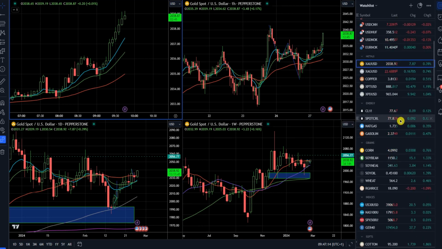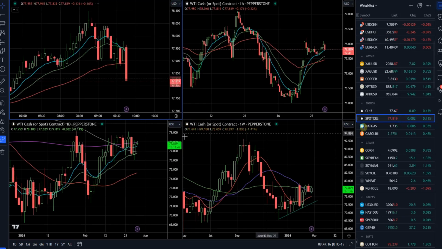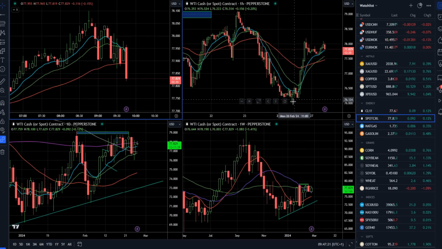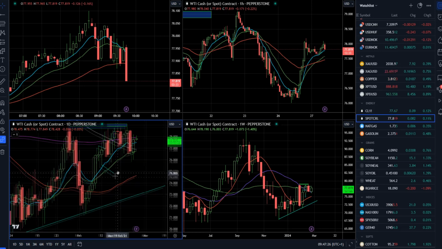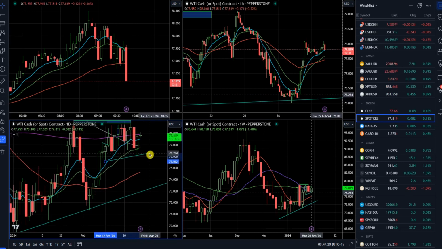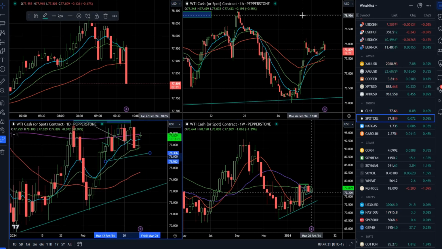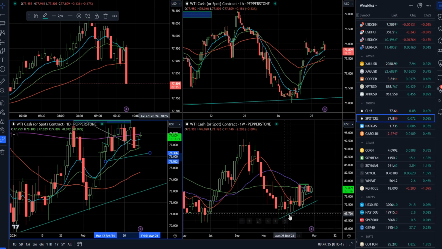Now watching the crude oil, we can see that there was a strong rejection of the rising 20 exponential moving average. Market is still building higher lows, so that is a very good sign for the further upside development on the crude oil. We had more like a bull flag, but weekly is also building higher lows in next period.